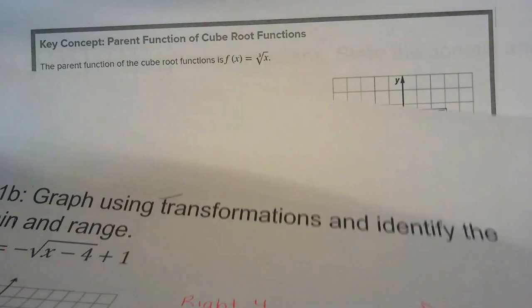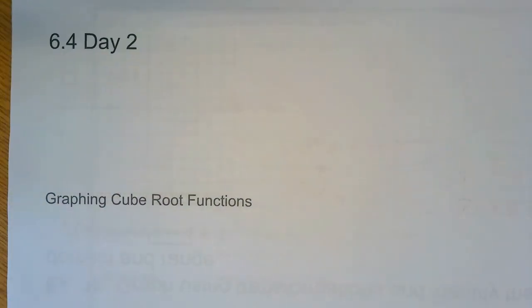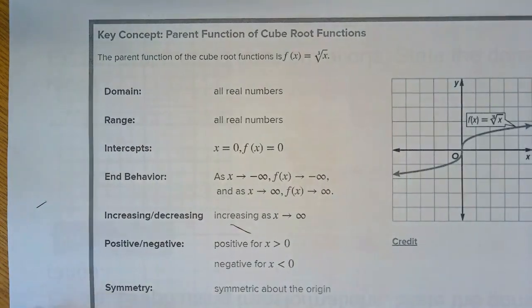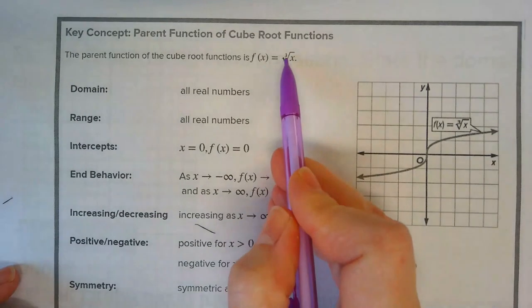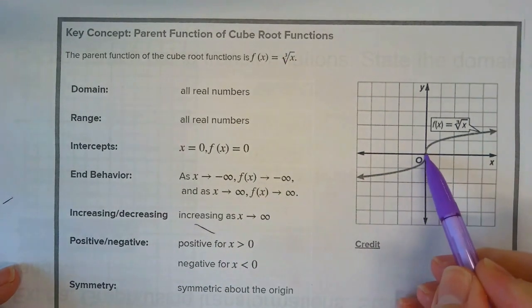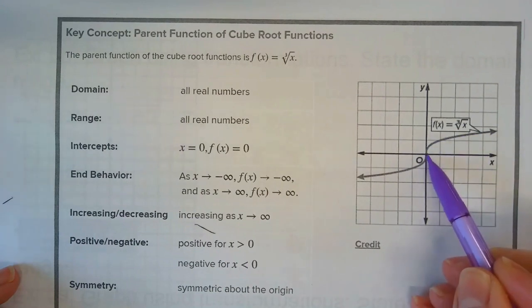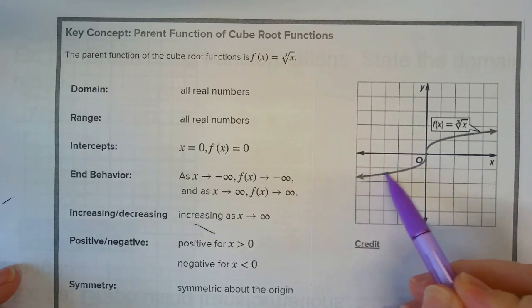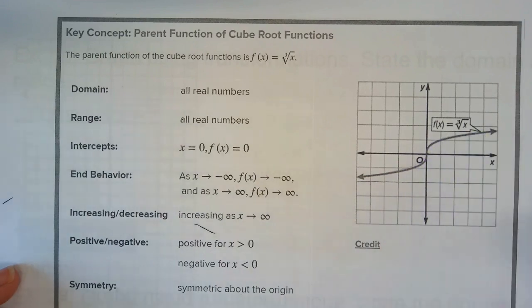Okay, the next kind that we're going to graph, which is in part 2, so in day 2, we're going to graph cube roots. In cube roots, your graph is going to look more like an S shape. Remember, you're changing this index to a 3. We're going to have our vertex still at 0, 0, and you still have this part from the square root, but now it's adding in that other reflection across the y-axis. So you're going to go down like this. So more of an S shape.